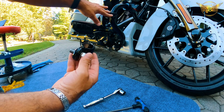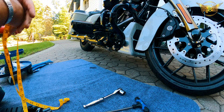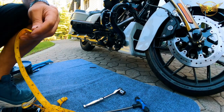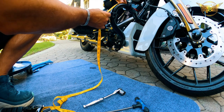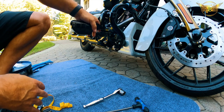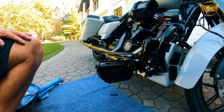I already did it on this side. I also already have these highway lights mounted, and these were done by the dealer. So they're at the right distance in terms of the location of the bar. So all I did was use a measuring tape to measure the actual distance from the light to where I want it at the top of the bar. And that's about 5 1/4 inches right there. So I'll do the same thing on the other side. And then from there, I'll start adjusting it and see what works best. And then again, we'll take it out for a quick ride and show you.